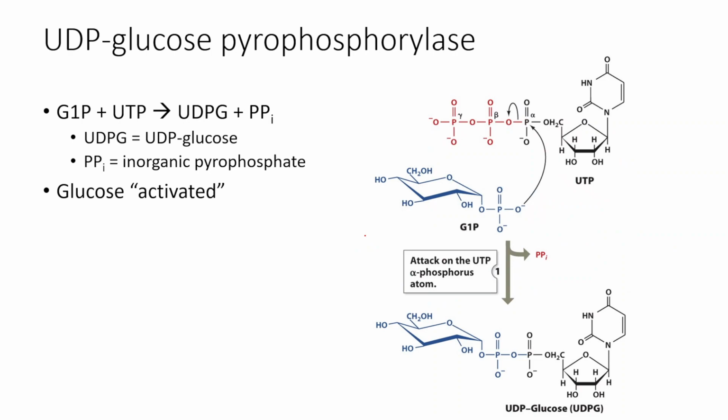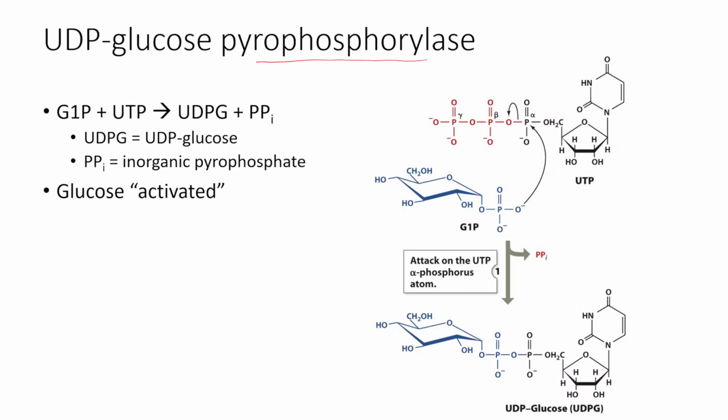So first we have UDP glucose pyrophosphorylase. This is a mouthful, but we can still use the name of it to help figure out what it does. We have a pyrophosphorylase. This name hopefully sounds a little bit familiar. If you think of just a phosphorylase, we know what that does, right? That's going to use phosphate as an attacking group to help break a bond, adding on a phosphate group covalently in the process. A pyrophosphorylase would have the same function, except instead of using one inorganic phosphate, it uses inorganic pyrophosphate.